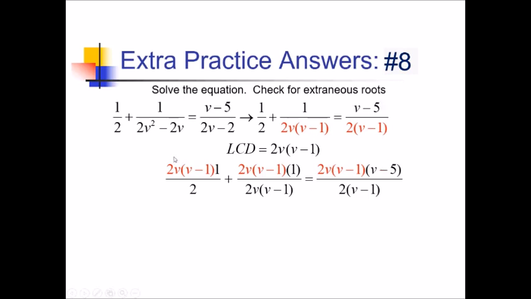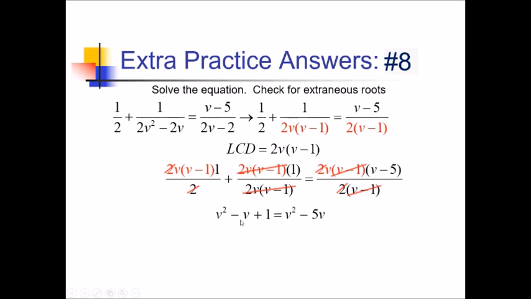Going through and canceling things, these 2's are canceling, then the 2v, v minus 1's in that second fraction, and the 2's here, and the v minus 1's, but not the v. We got to be careful there. Going back through and cleaning things up, we have a v getting distributed to v minus 1, so that's v squared minus v. Here we just have a plus 1, that's kind of satisfying. Over here we have a v times a v minus 5, so v squared minus 5v.